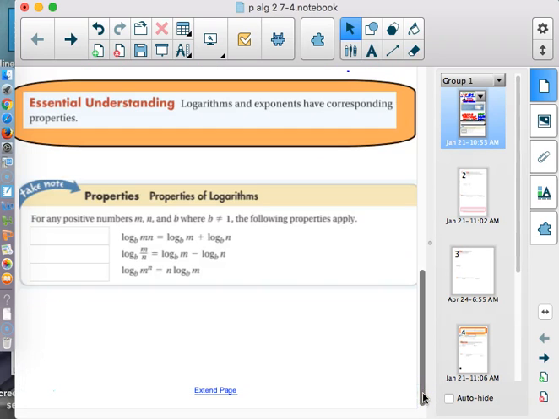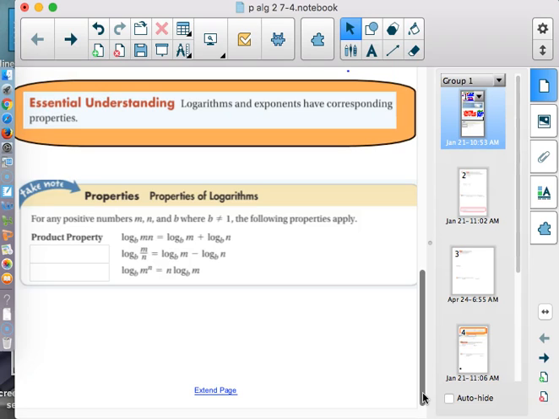Down here, this little box says exactly what I was talking through, everything in the exponential power properties that we had. For any positive numbers m and n, and b, where b is not 1, we talked about that before, raising 1 to any power just gives you 1 back, so it's pointless. If you need to multiply, you add. That's called the product property for logarithms. It was called the product property for exponents back when we dealt with chapter 6.